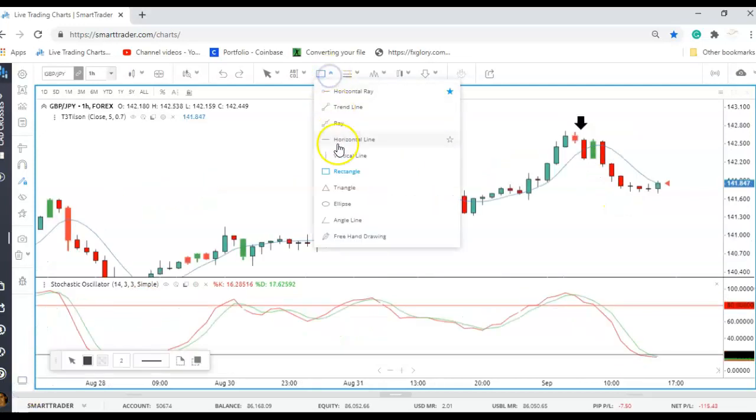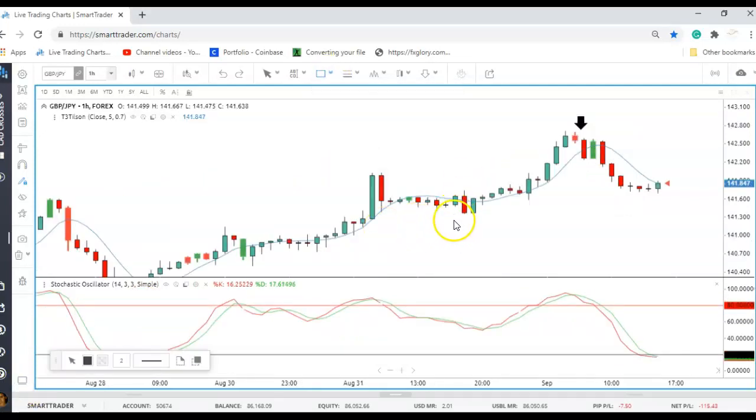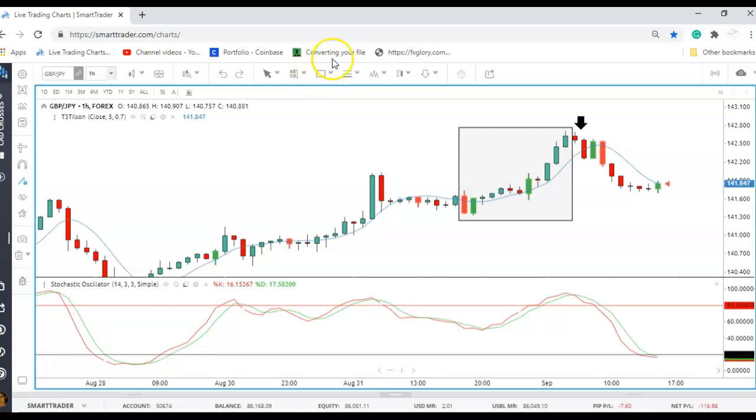Here's pound yen, the same thing. A nice rally to the upside during the Asian and European session. Then around 10 o'clock Eastern, there's a nice evening star. I look at the stochastics indicator on the 1 hour chart. There's an overbought reading, so I exited the long and then took a trade in the opposite direction and exited down here.